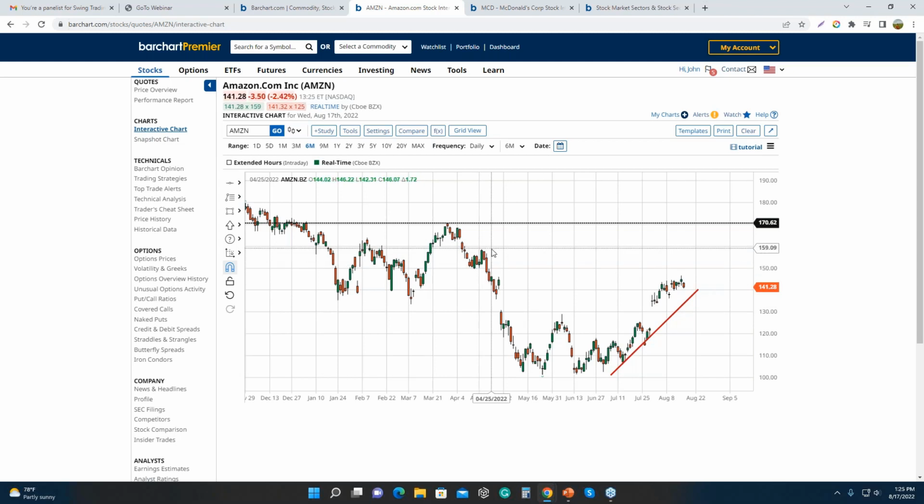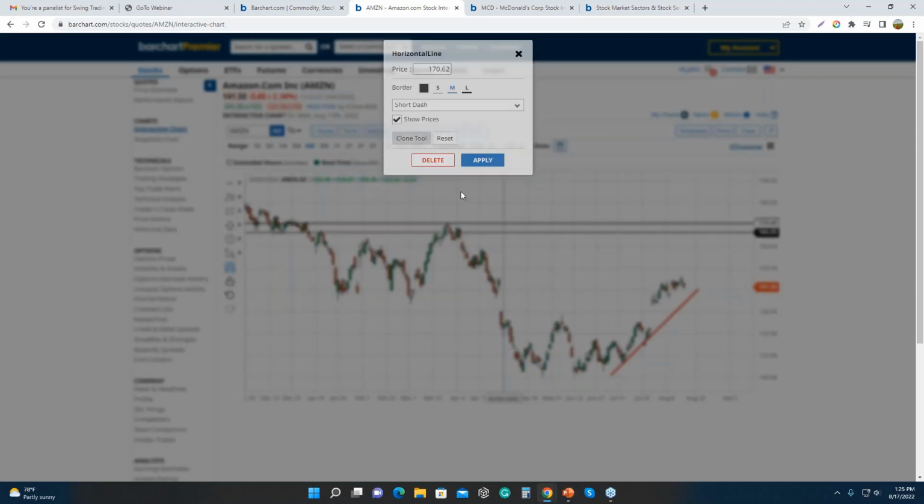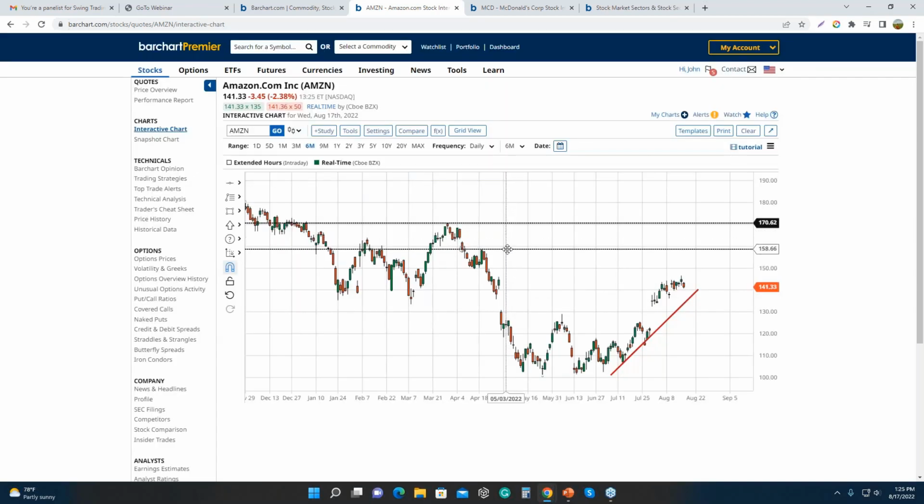Now, did price go up here and then go back down? Yeah, it could. So we could lower this, or we could set this as a potential swing high too, right? I think this one might be more viable for us in terms of being more conservative and picking potential targets.